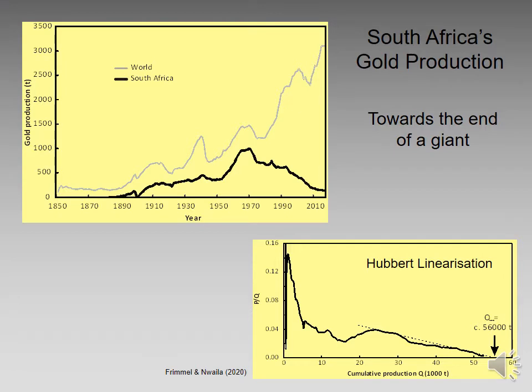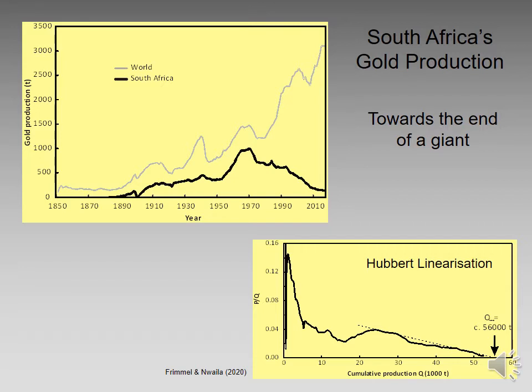Well, you all know that South Africa has been the leading gold producer in the world, and for most of last century, about 2/3 of the global gold production came from South Africa. However, over the last couple of decades, there has been a widening gap developing between South Africa's gold production and the global gold production. If you want to have a look into the future, we can play a few games.